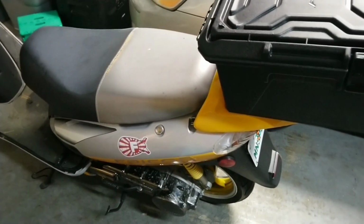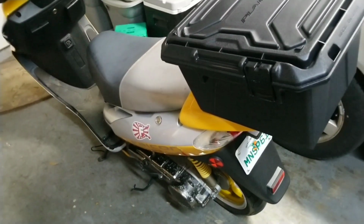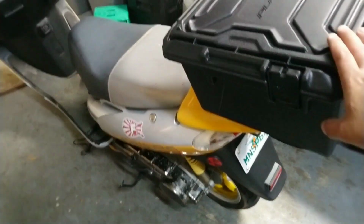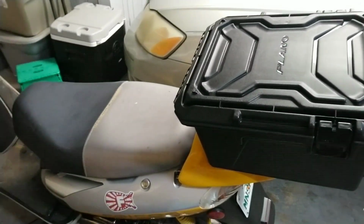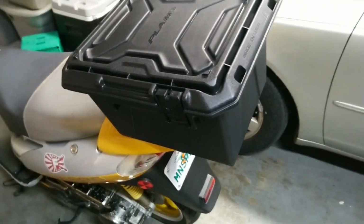So if you guys don't know, in the state of Florida, they don't require that motorcycles or scooters have insurance. You just register at gas and go. In this case, I have to have an endorsement, which I've had for 8 years, and my endorsement is still good. So this is a Class A motorcycle. It requires a motorcycle license because of the displacement of the engine and how fast it goes.